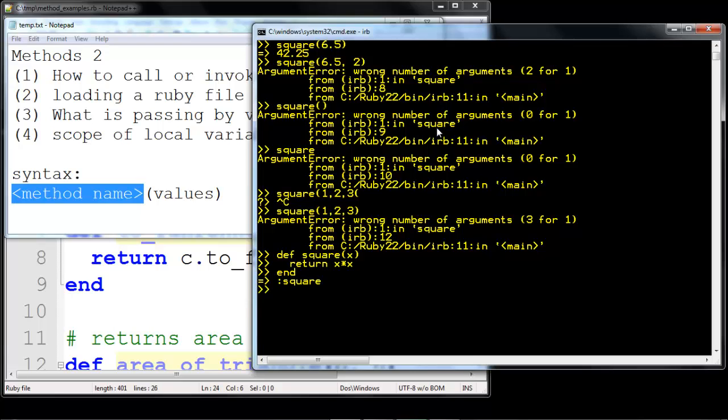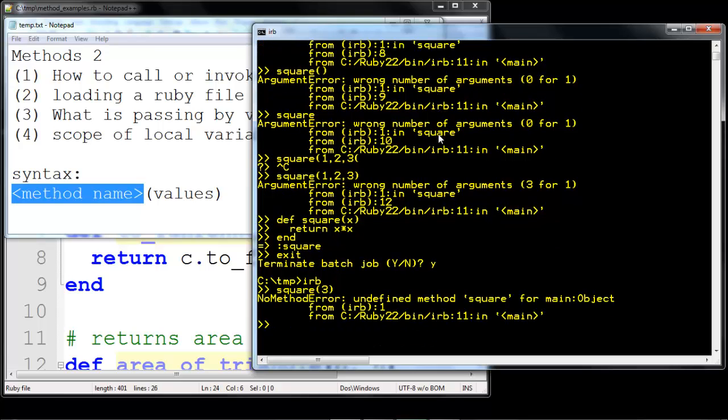Okay, and it's troublesome. The other disadvantage is that once you exit IRB and you go in again and you try to call square again, you realize that the method has disappeared from memory. You get an error, undefined method square.